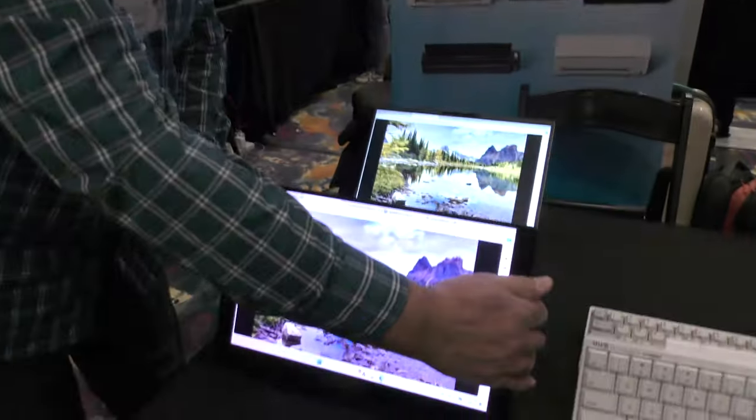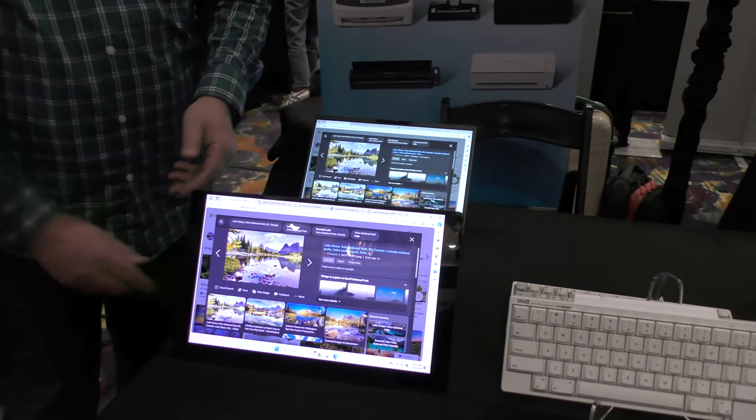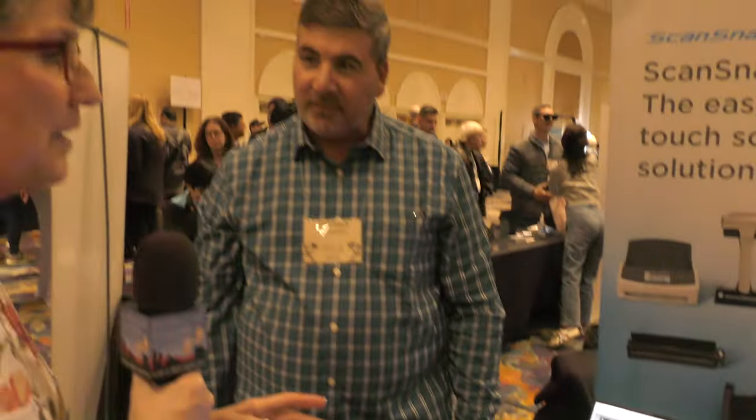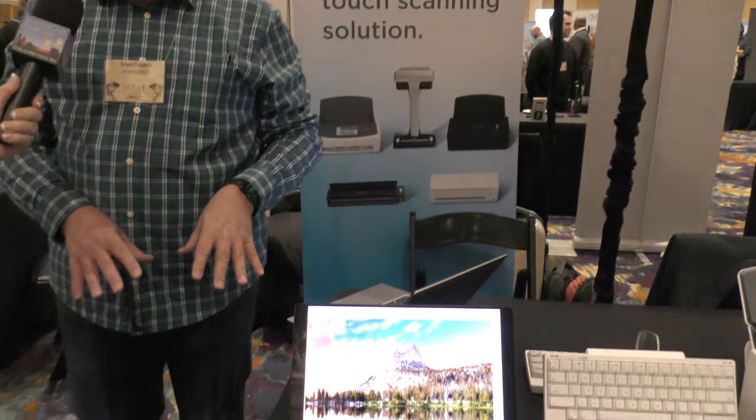It can also stand up as a regular stand for using it as an extended display, with various angles in between. The thing I like about an integrated kickstand is it doesn't take up a lot of room on the desk — perfect for home remote workers who don't have a lot of space. And for road warriors, if you're an outside salesperson you can let your customer see the presentation while you drive it from the other side — a much better experience than having everyone huddle around a laptop.